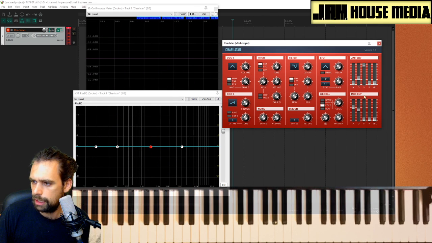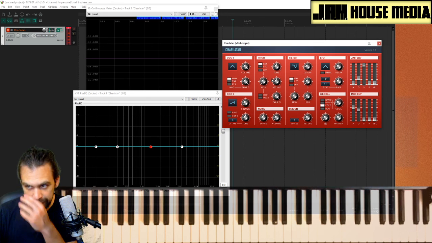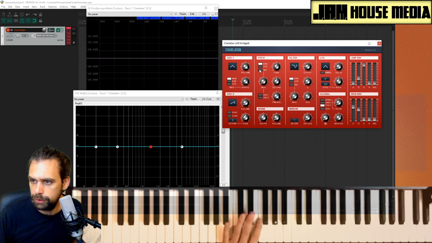So yeah, that is how you can use an envelope to affect the filter. Envelopes can affect more than just filters. You can have them affect lots of different things, like the pitch, for example. So if I was to use this mod envelope to affect the pitch, I can have it selected here and then turn this up. And then I have to choose an oscillator that I want it to affect. So I'll have it affect oscillator 1.